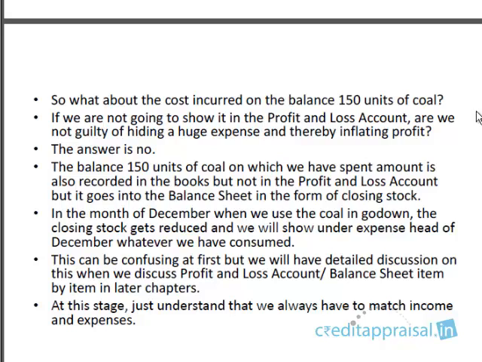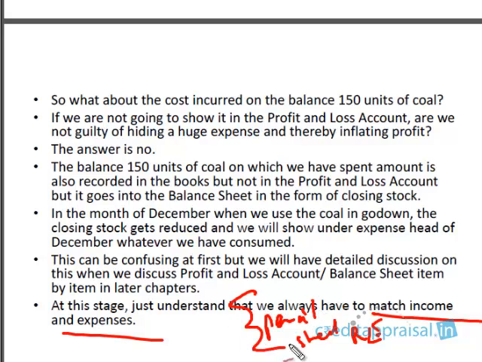At the end of the segment, all you have to remember is matching principle tells us to match income and expenses. That is what matching principle says. Please watch the video once again and see each of the three examples we have considered. We have considered a small example of pencils, we have a steel example, we have a real estate example. Please watch the videos once again, because matching principle is a very important accounting concept. In fact, we are going to discuss it again. Such is the importance of this concept.